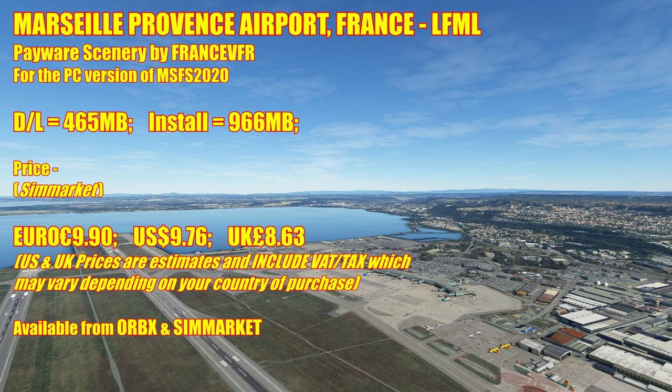Download is 465 megs, and it installs as just under a gig, really, 966 meg. It's available from both Orbx and SimMarket, and I give you the SimMarket prices. There's not a lot in it, really. It's €9.90, which equates to roughly $9.76 US, or £8.63 UK. US and UK prices are estimates, and they do include tax or VAT, which of course may vary depending on the country of your purchase.